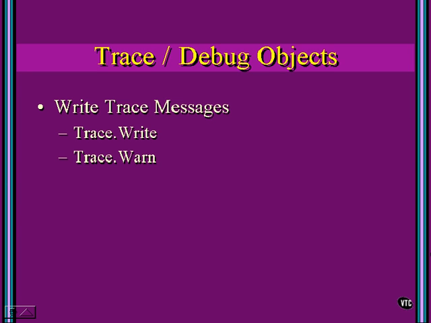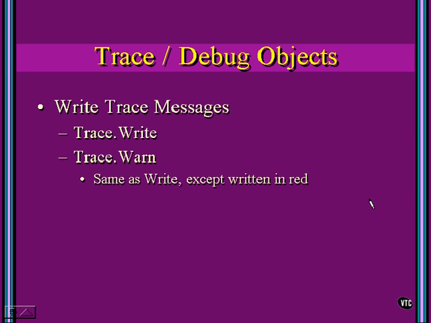We can do trace warn, and understand these are exactly the same. They do the same thing, except that trace warns get written in red. Okay? So we can write information and put it in the tracing based on what is going on in our program at different times. Keep in mind, on trace write, there's also a write if, and we can write traces out if certain conditions exist. So there's a lot of leeway here in how we want to handle this.